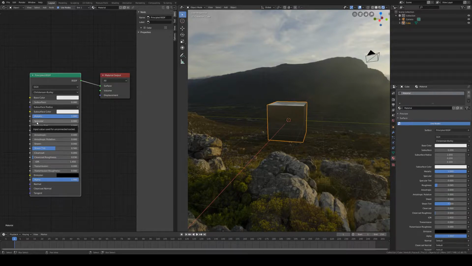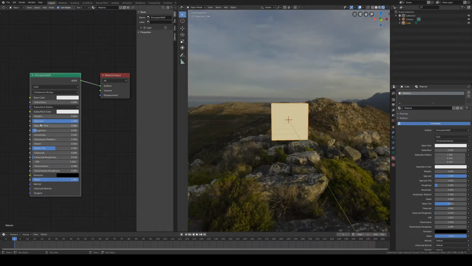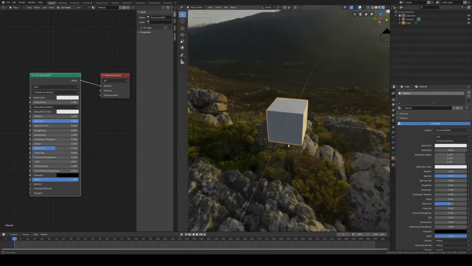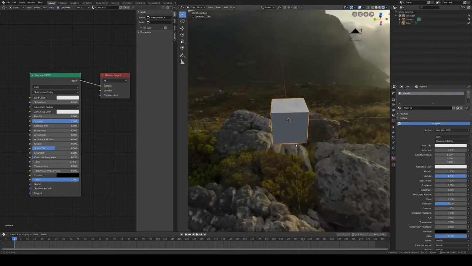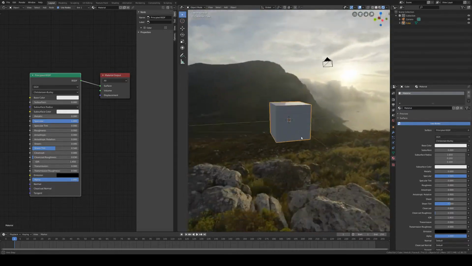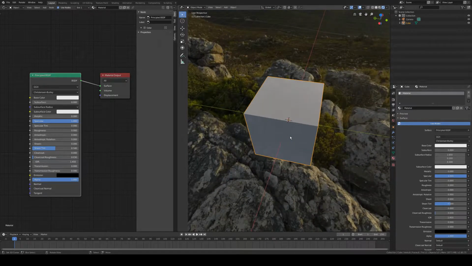A specular map, or a specular shader, I should say, is different than a metallic one. So if I drag the metallic all the way down and the specular all the way up, you can see that that's not doing much. It's still kind of reflective, but this is meant for hard surface objects that are not metal.